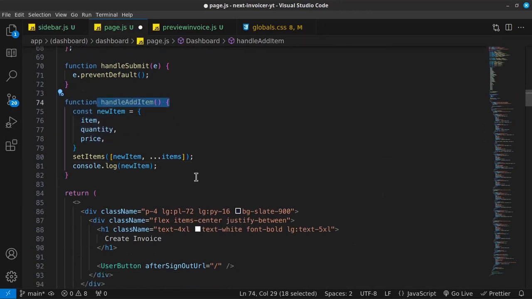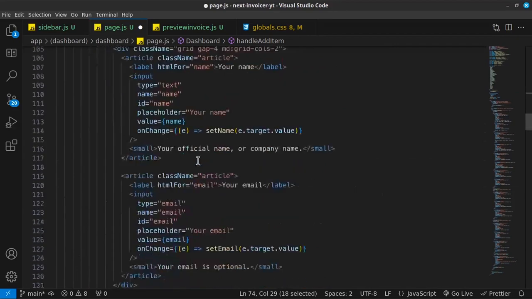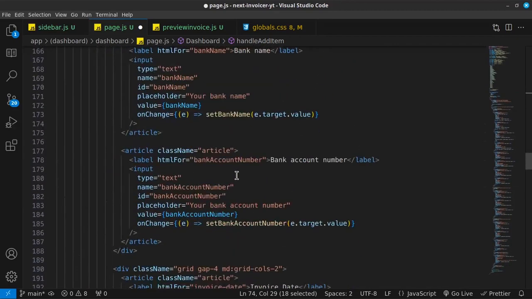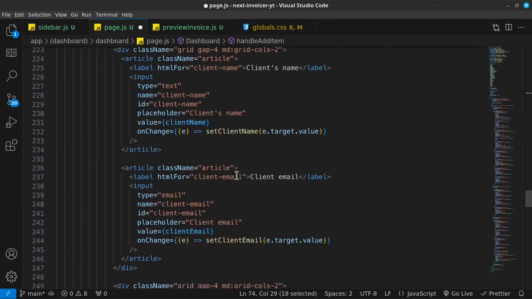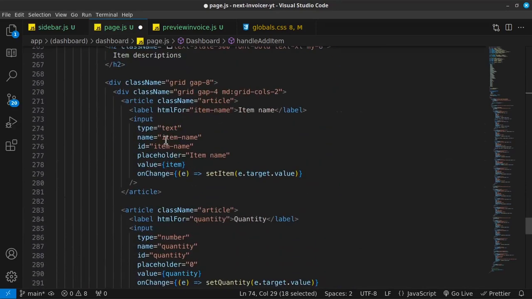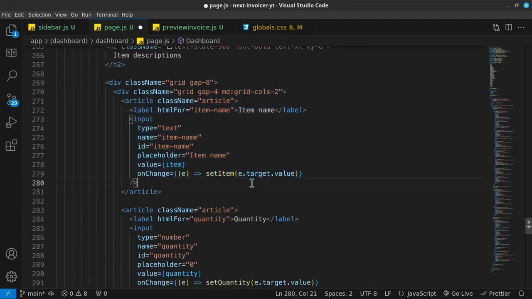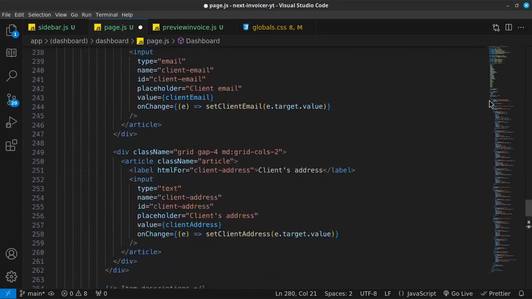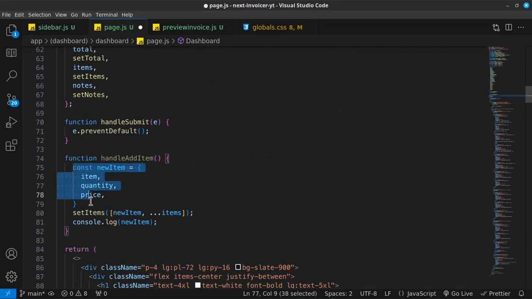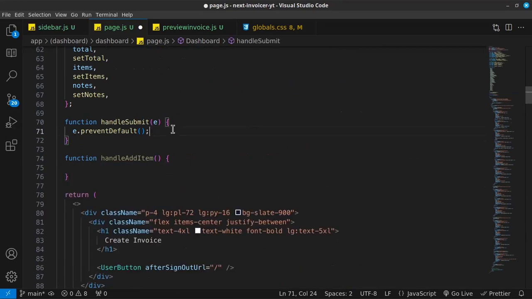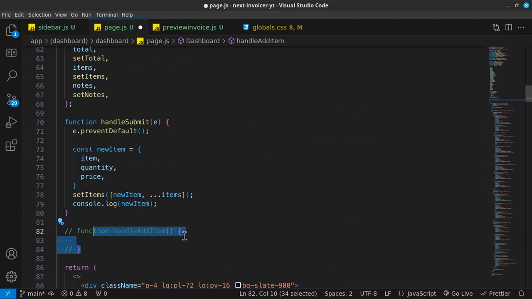So let's go ahead and use this function. For this function, we're going to go right where we have our items, let's find it. So right here. And you see what I said? I said that we need to probably get this into a new form. That's what I said. And actually, you know what? Let me test something out. If we move this upwards up here, and then let's just disable this, I think this should still work. Let's save it.